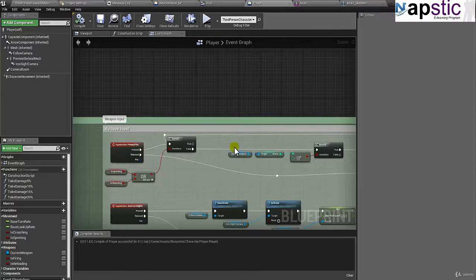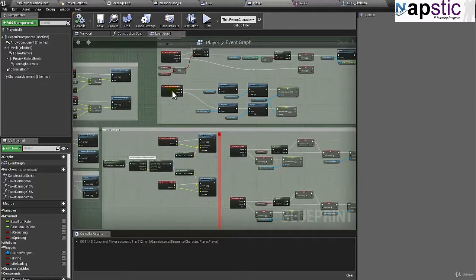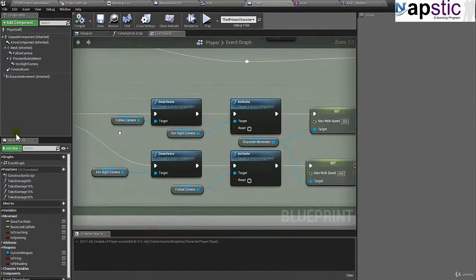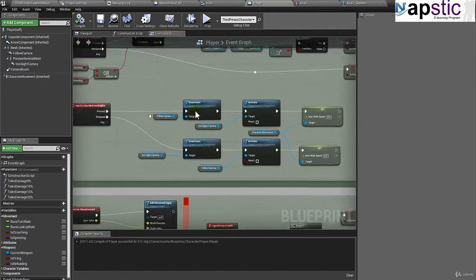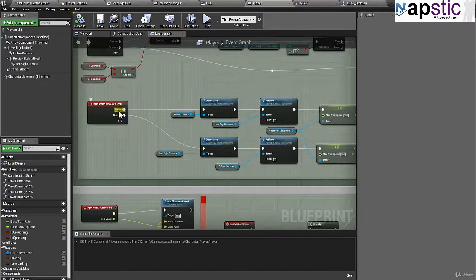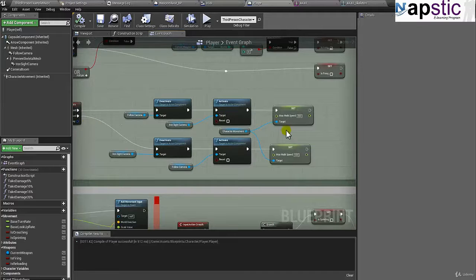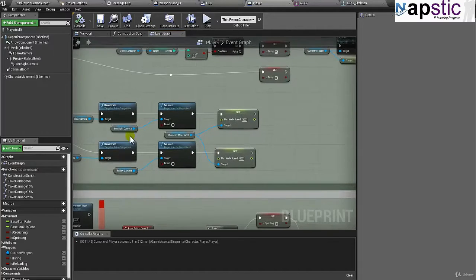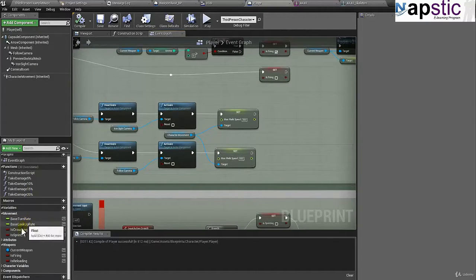So I go over to the player and I look for, let's say, aiming down the sights. So this is what it is. It's got pressed and released. It's got two events here, I mean sub events, two states, pressed and released. So pressed, it does this, and released, it does this. So one thing we'll have to do is create a new boolean variable.